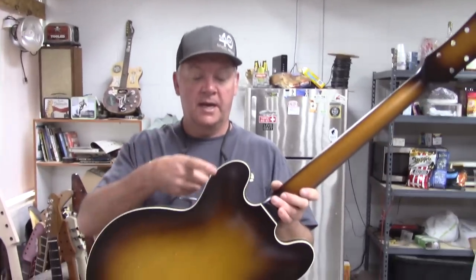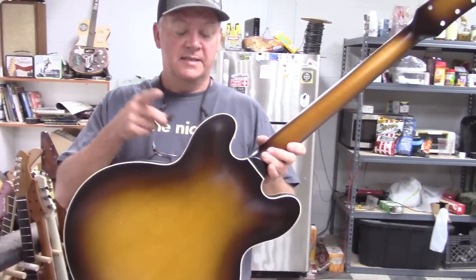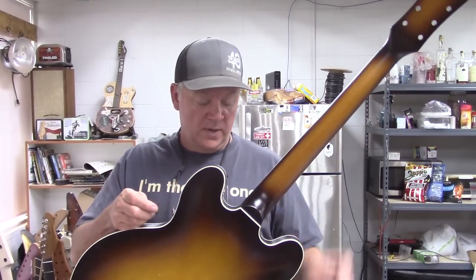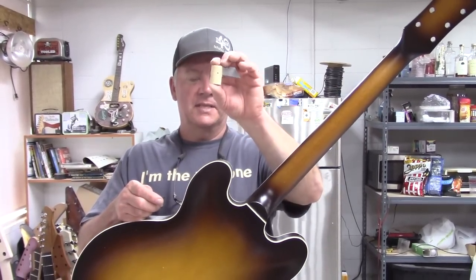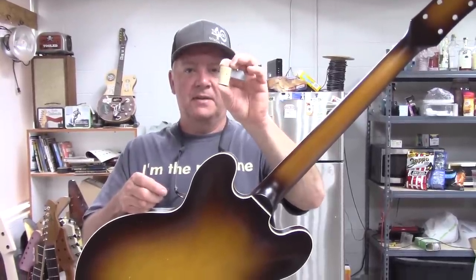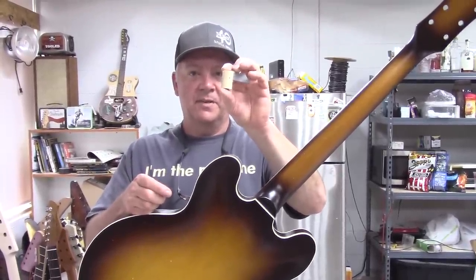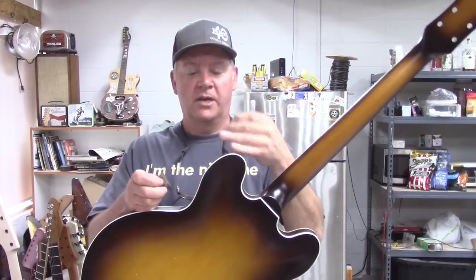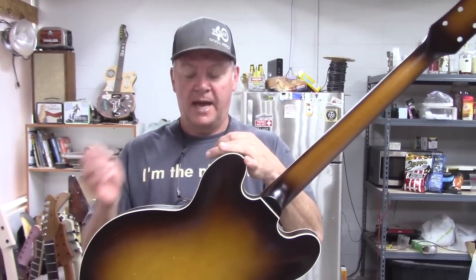Something that I realized as I was scraping this is that this binding has a slight round over on it. And because it's so thin, it does a really good job of establishing the depth of the binding, the thickness of the binding, but it won't scrape all of it because it's rounded over, so I had to go back with a regular razor blade and scrape that.